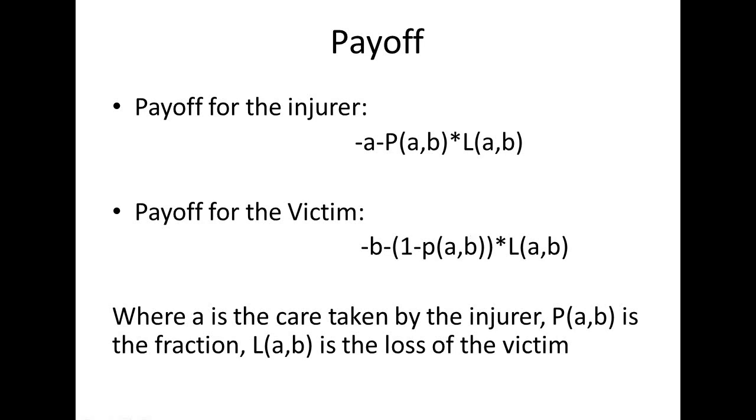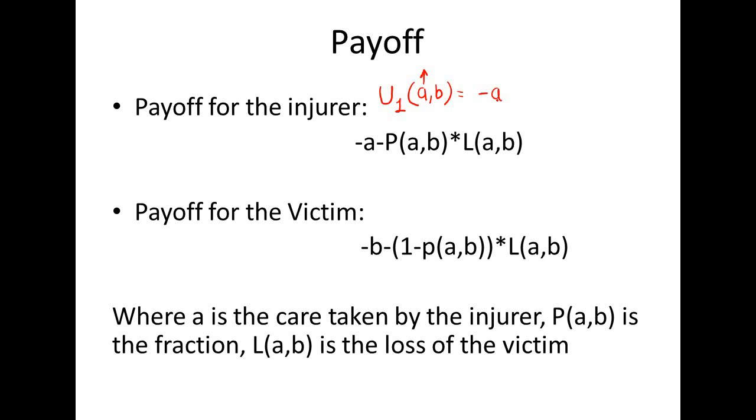We all know that we can denote the payoff function with the help of capital U, the utility function. So here u1 represents the utility function of player 1, that is, the injurer. The payoff is based on a and b, the care taken by the injurer and the victim. I am assuming that the injurer has invested amount a for the maintenance of the footpath. So we need to consider this amount as negative in this payoff, because this is the amount which the player is spending for the maintenance, right?